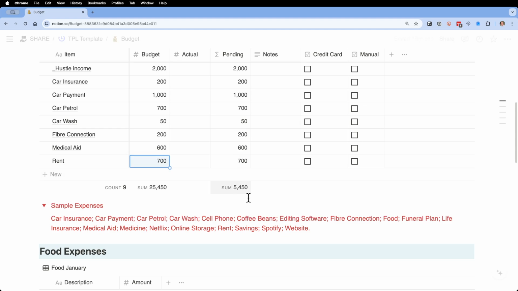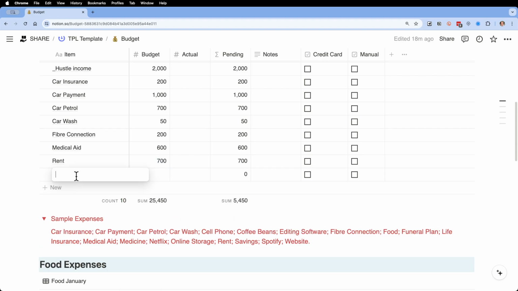And obviously, whatever I've put in here, you just adapt to your own needs. You probably have something like Netflix, a streaming account of sorts. Maybe this is a mere 50 a month. You might have Spotify, as I put down here. You might have a paid Notion account, and every single thing possible goes in here.